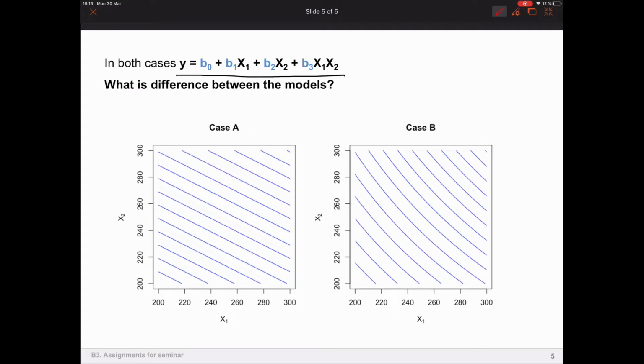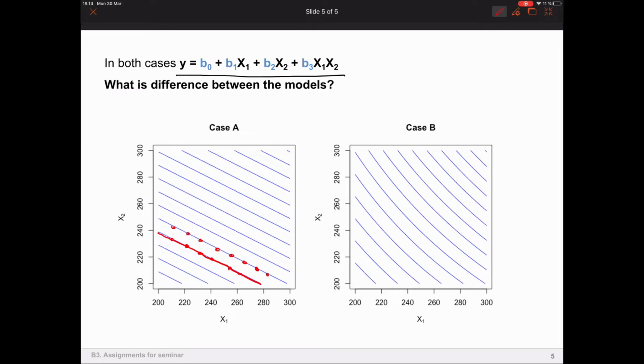And then you can see what you see here, it's a contour plot. So these contours, these lines, they're contours for y values. For example, if you take this line, it has the same y. So y is the same in all these points of this line. And then it's different here. And again, along the line, the y is the same. So that's what we call a contour plot, right?